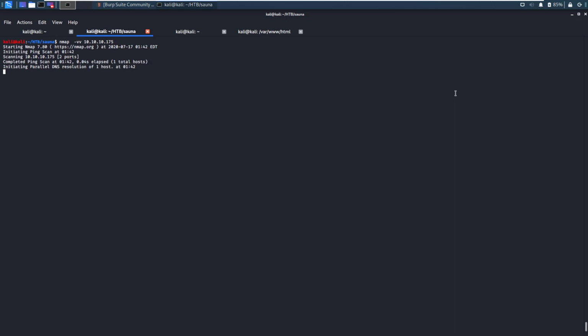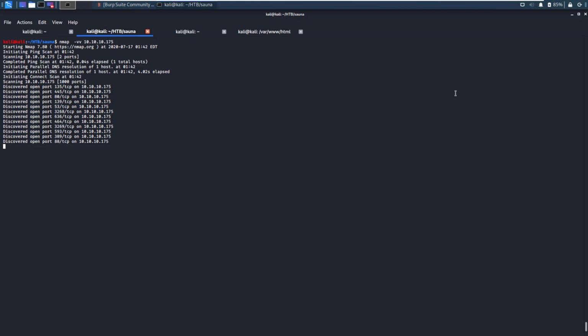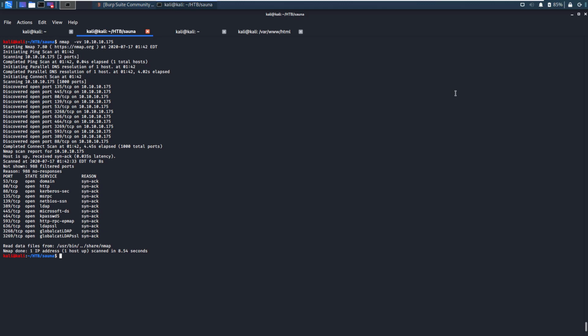As things pop up, in this case we should be seeing some of the ports. You've got port 80, so we know we have a web server, but as you see 135 and 445, we are definitely seeing a Windows box here. You're also going to see port 88, like I mentioned, which is your Kerberos. For LDAP, you get your 389 and your 636. So we've got a couple different services running on this Windows box, and we'll get started with port 80.